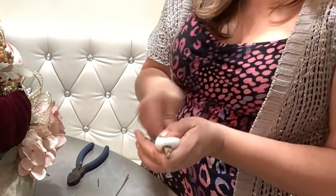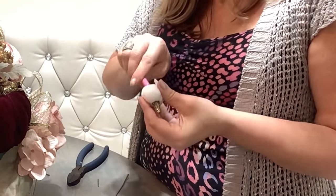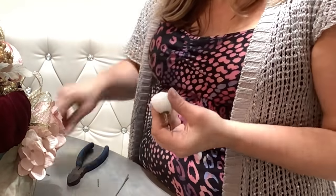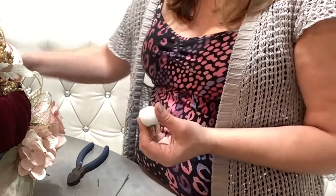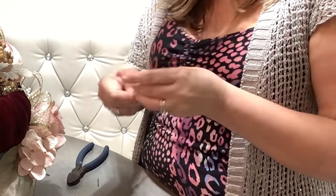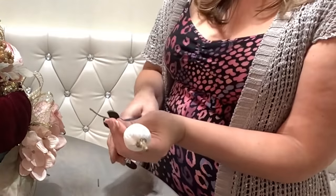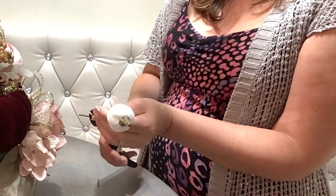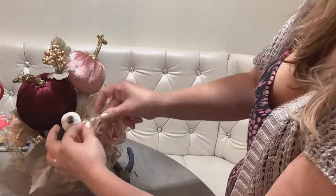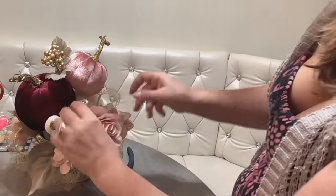Next, I want to add a pick at the bottom of the tiny pumpkin, and let me tell you, I'm using my piercing tool from the Dollar Tree to make a hole because it's very dense. It's not made out of foam. I think whatever the filler is, it's not that easy to insert a pick in there, but if you add a hot glue, it will stay in there. And then I'm just inserting it in my arrangement, somewhere around the bow. And let's do that with the other two as well.